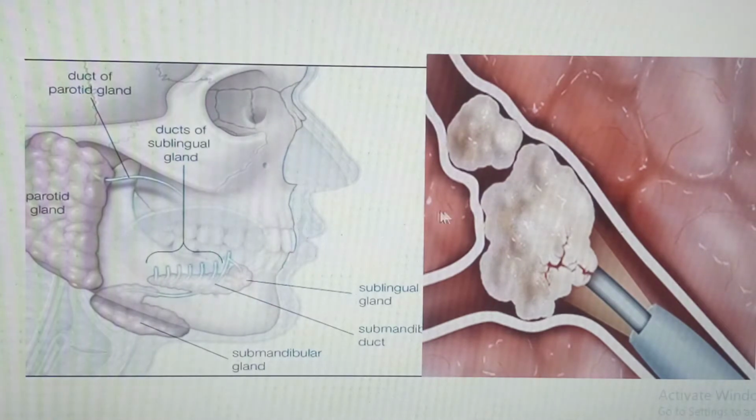So now I told you that the submandibular duct usually takes a tortuous course. So if it takes a tortuous course, then there is a kind of pathology which can happen. Not only because it takes a tortuous course, perhaps because of its ascent, because it ascends upwards. That can also happen, and that is what we call salivary duct calculi. So there will be a stone, and that is also what we call sialolithiasis.